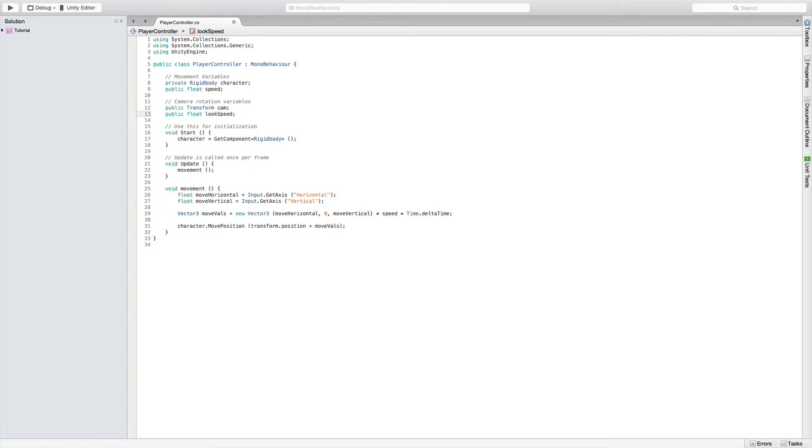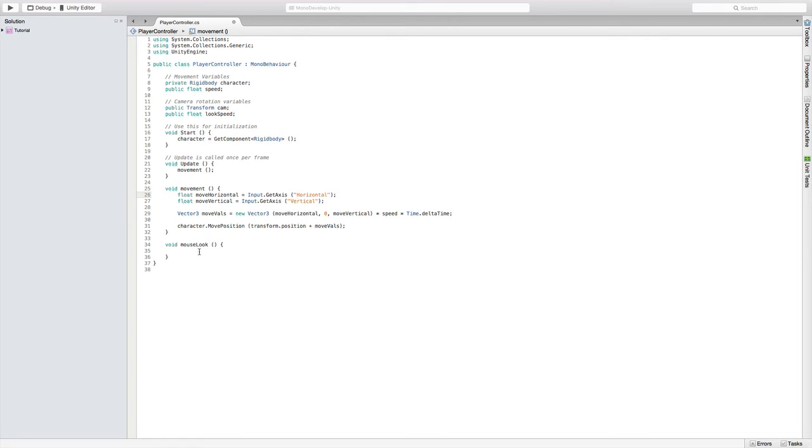So now that I've turned the printer off, let's create a new method that we're gonna move the camera with, and we're gonna call this method mouse look. So we don't want it to return anything, so we're just gonna have it return nothing, void, and mouse look is gonna be the name of this method. Inside this method, we want to do something similar to what we did up here, right?